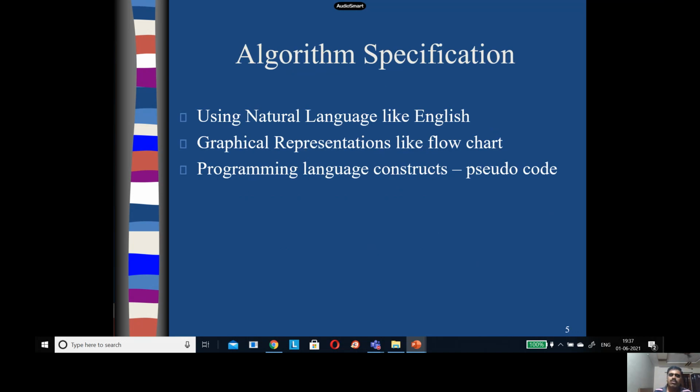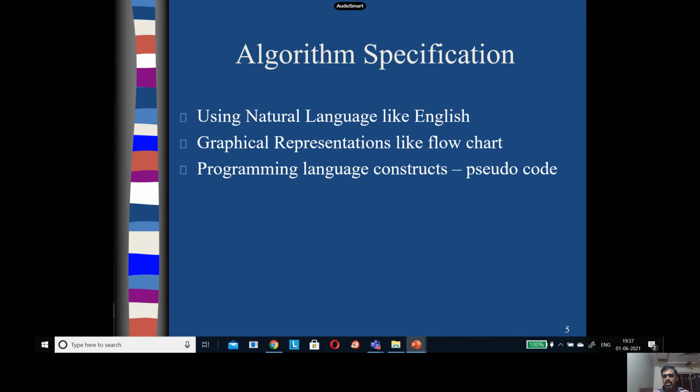Now let's see how we can represent an algorithm. There are different ways to represent an algorithm. One way is to represent your algorithm using natural language statements, like in English. Another approach is a graphical representation like a flowchart.